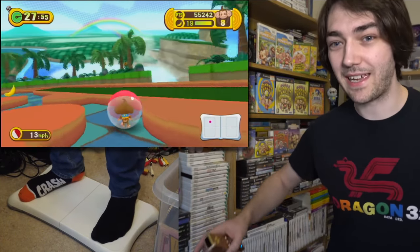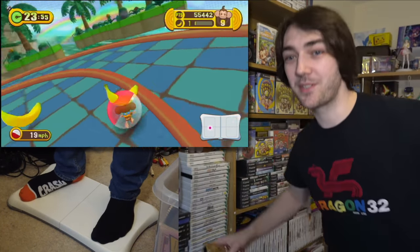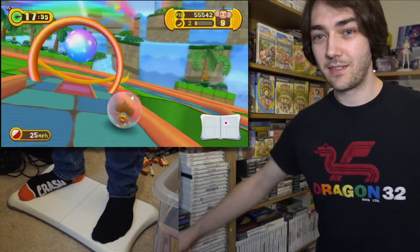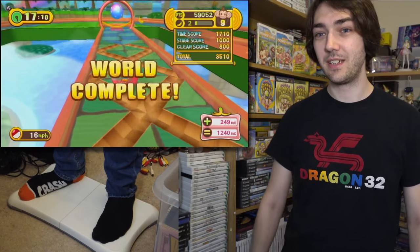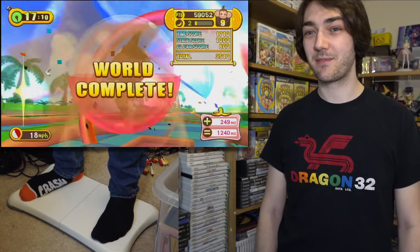I am surprisingly having more fun than I remembered this being, though. I don't know if that's just because I'm recording it, or whether it's genuinely this fun, so I'd say try it out for yourself. I'm sure it's really cheap to buy now, and you can pick the balance board up for just a few quid as well, so definitely recommend giving it a go if you like the Super Monkey Ball series.